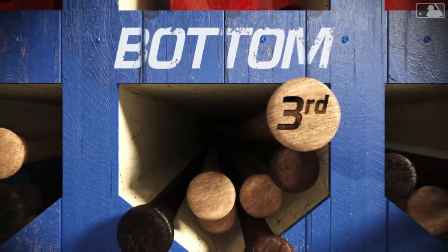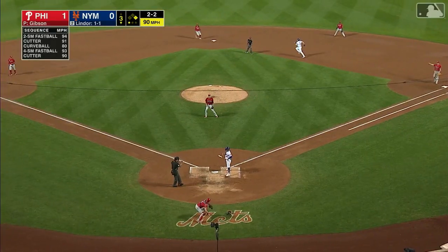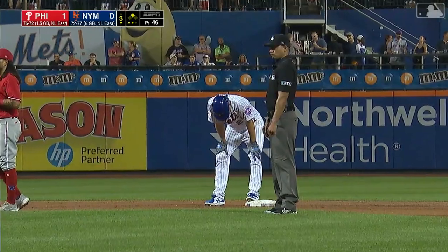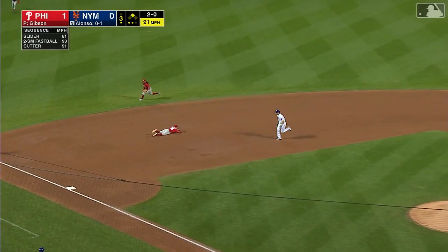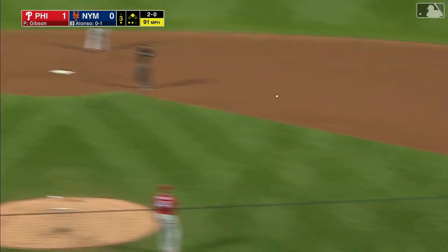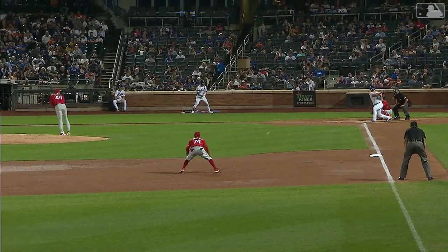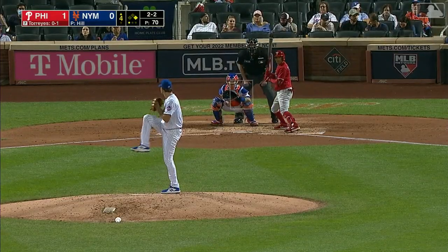Two balls and two strikes the count to Lindor. That swung on and missed for strike three. So Hill advances. A passed ball strikeout puts Hill at second base with two gone. The pitch. Swinging, ground ball left side, diving, Reyes, he's got it, gets up, throws to first, he got him! Amazing play by Ronald Torres, diving into the hole, and he takes a hit away from Pete Alonso. Ronald Torres, 36 RBIs for the Philly third baseman.